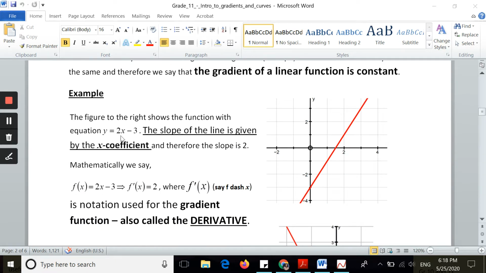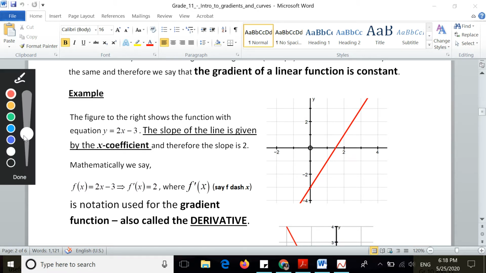So here is the graph for y = 2x - 3, and you know how to find the slope using the equation, which is the coefficient of x, which is 2, or you can also use the diagram to do that very quickly again. So one more time, if I draw a right angle triangle here, you can see this is going right and then up. So the slope is positive, and rise is 2, and run is 1. Therefore the slope is 2.